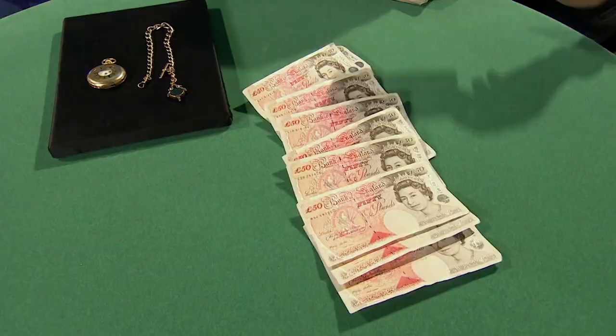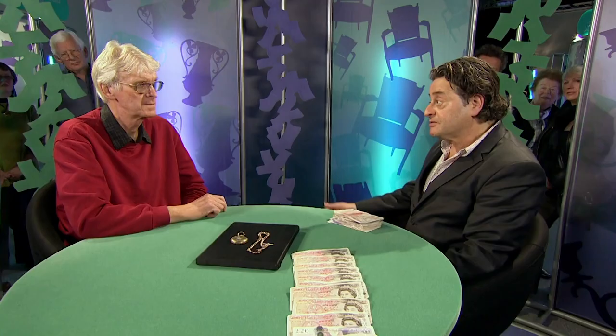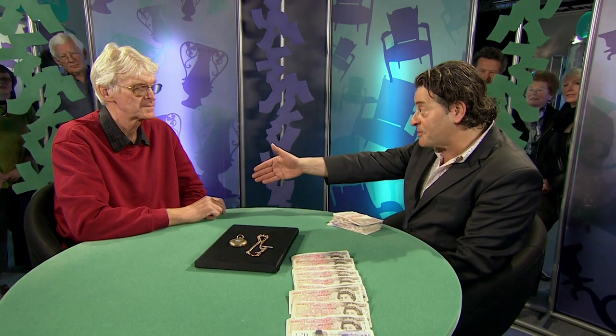Can we squeeze another 50? It's quite hard because, well, I'll tell you what I'll do. How about if I put down another 20? That's £470. Can't squeeze any more. Another tenner? Another tenner. Look, now you're getting very, very near. There's not a lot left for me now, but we've got 480 quid there. Take my money, John, before I change my mind. Bye. Thank you very much for coming in. It's a deal.